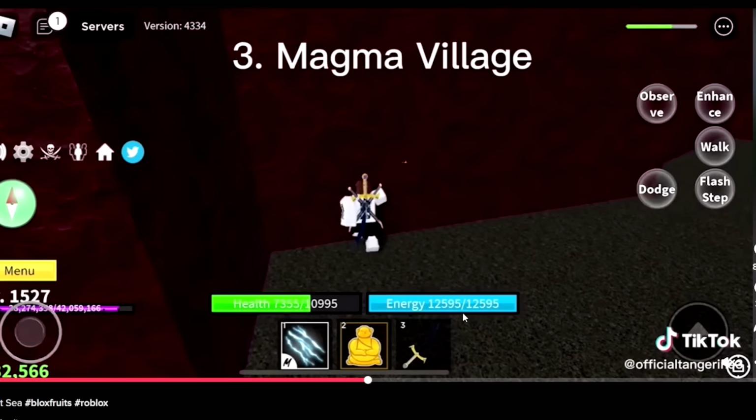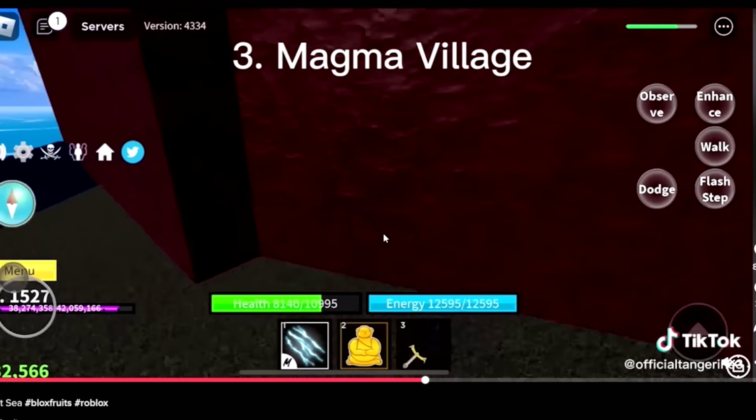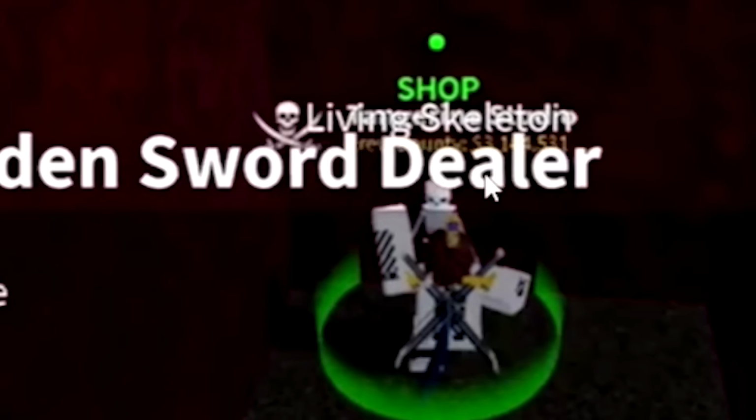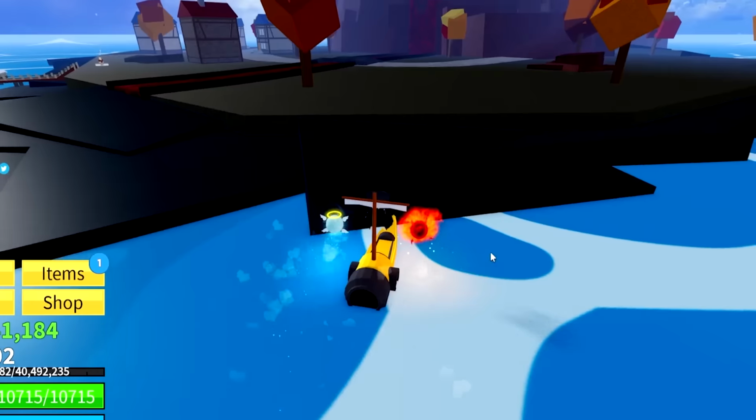Okay, I think I've seen this one. He tries to go into... Wait, what is he doing? There's no secret here. What? Oh, I guess he's going to wall. He got a living skeleton. Wait. Hold on, Magma Village. Where's Magma Village? Hold on, where... Oh, there it is. All right.